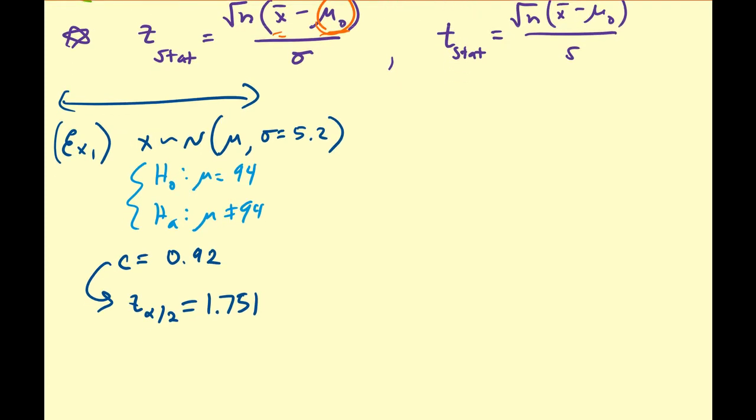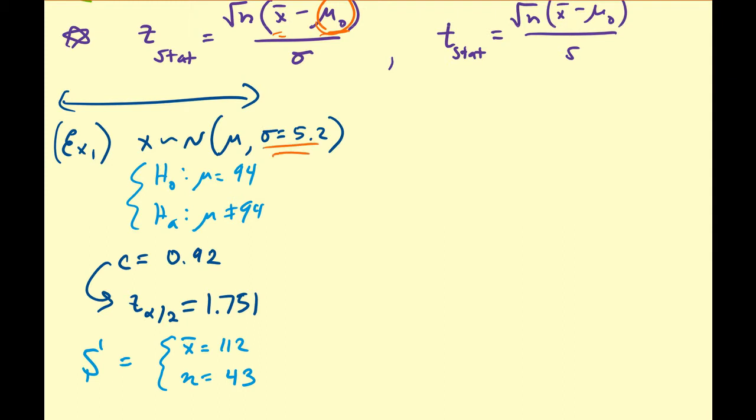And from here, you may also want to gather your sample after you claim all these things. So let us assume our sample has characteristics that its sample mean is equal to 112 and a sample size of 43. So these are all the things that we've discussed up to this point. All right, so now let's look at the test statistic for this.